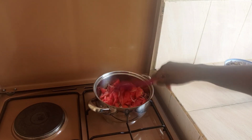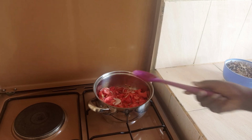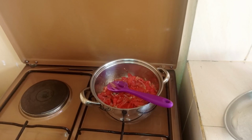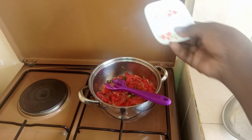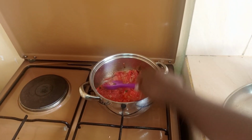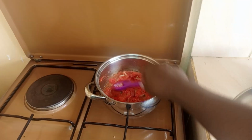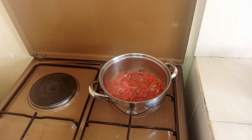Remember always when you are doing wet fry, make sure your tomatoes are red, well ripe. Adding chili, pili pili. Keep stirring as you break the tomatoes. You want this tomato to cook well and to be super soft.